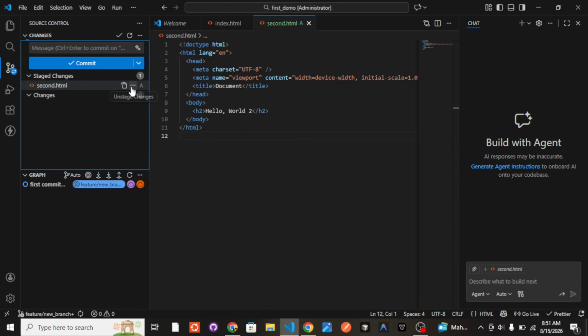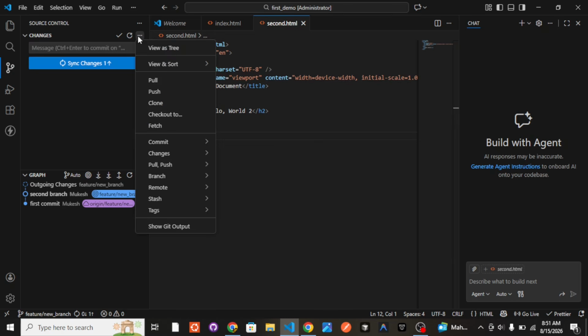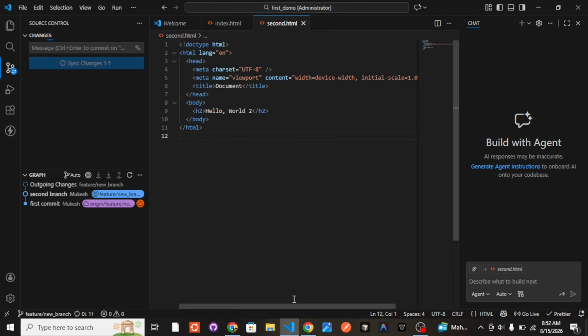If we click on this, it will be added to the stage, and we can type a commit message. If we click on commit, it will be committed. And if we click on push, then it will be pushed to GitHub.